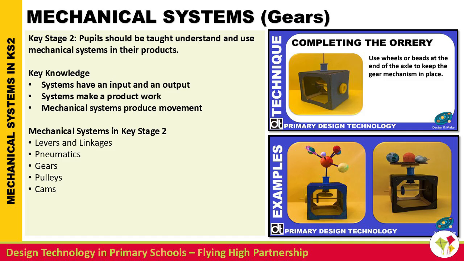Gears are another form of mechanical system used to create movement. Gears are essentially wheels with teeth that transfer movement and can change the speed and direction of movement. Knowledge and understanding of gear mechanisms is used to create a model solar system in the Orrery project. Having created a wooden framework box, a gear mechanism is added that changes the vertical rotational movement when the user turns the handle into the horizontal rotation of the solar system model. Changing the size of the gears in the system will affect the speed of rotation of the model.